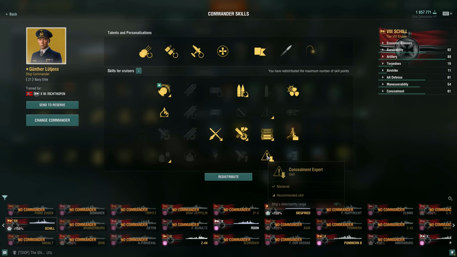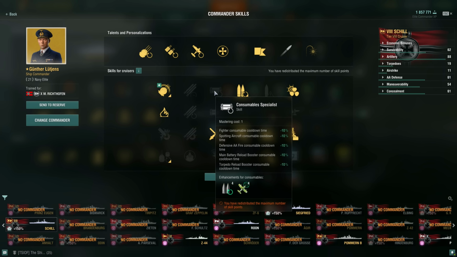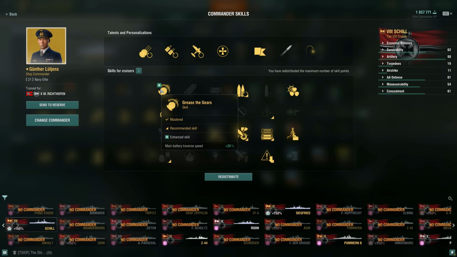Gun Feeder, definitely don't need it. You could drop that. And then you could potentially get the Consumable Specialist, which will help boost the reload time for the reload booster and the fighter/spotter. Or you could, well, I'm not sure actually what else you could do, but I would definitely take Grease the Gears. That gives you a 20% buff to the turret traverse speed with Lucians. So, yeah, that's a solid thing when you only have 2 turrets on the ship, right? You want to get them where they need to be.